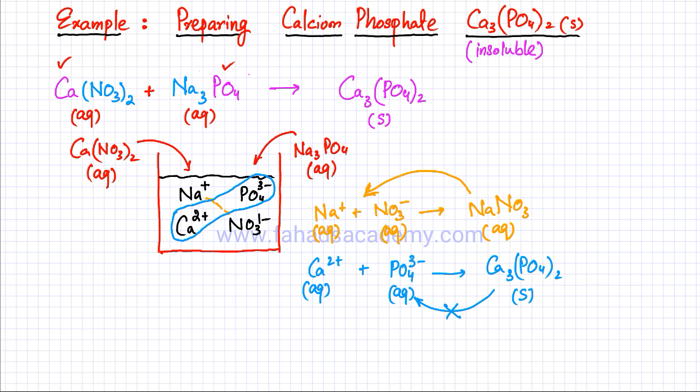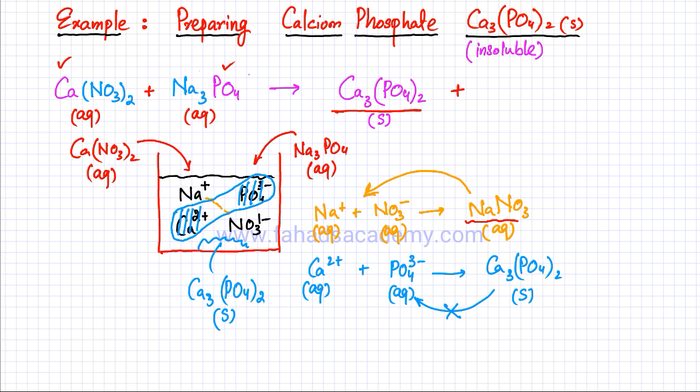Over a period of time, there would be less and less calcium and phosphate ions, and at the bottom there would be a precipitate formed. It would be a murky solution initially, and later the precipitate is going to settle down at the bottom. That precipitate would be of calcium phosphate, which is a solid. So there would be two products in your reaction. One would be calcium phosphate, the insoluble substance at the bottom that can be filtered out, and the other product that remains in the solution is going to be sodium nitrate.